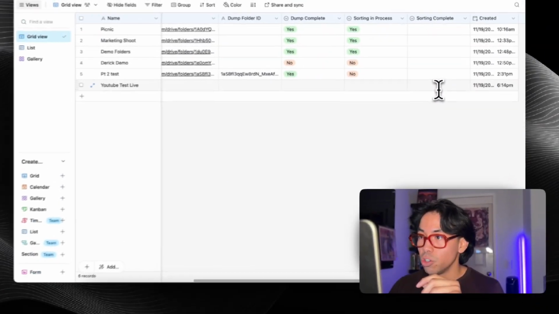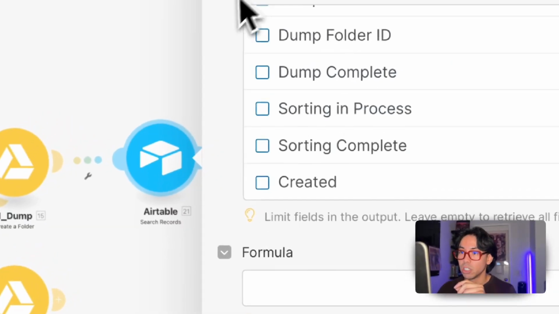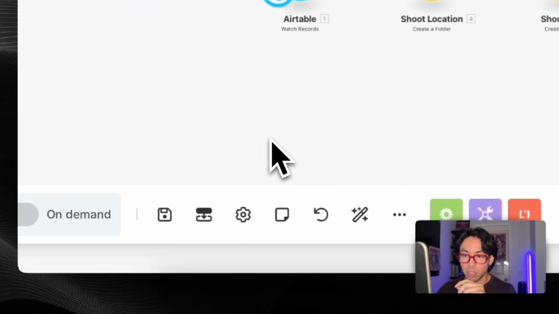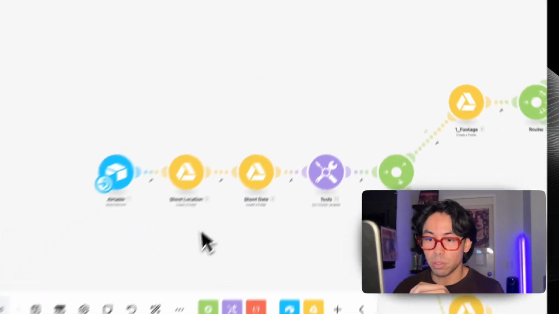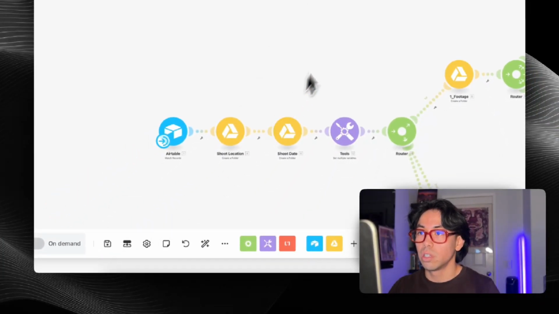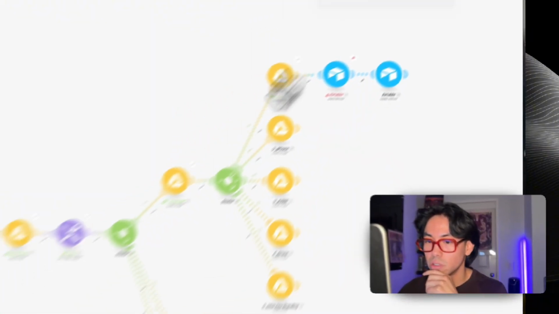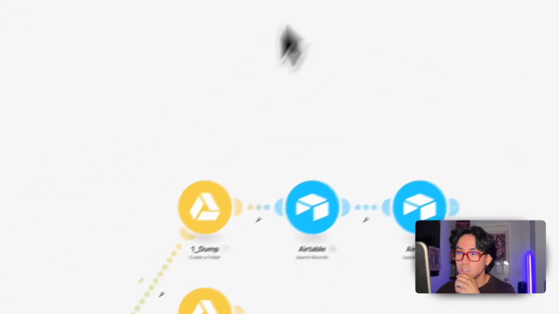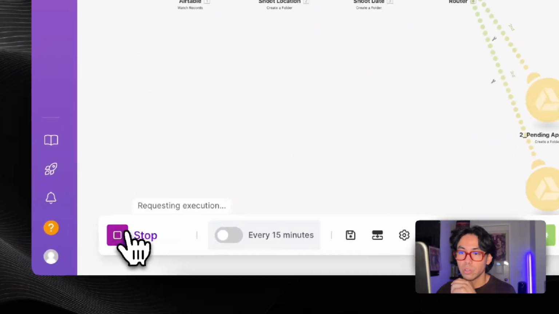So because a new row was created here, when I run the automation, it should run perfectly. Oh, I hate when this happens. Damn it. All right, I have to refresh the page. Hold on. Yeah. So this was the old automation. I'm just going to close this. Command save. Close this. So this one's the one that we just built. Sorry, guys.